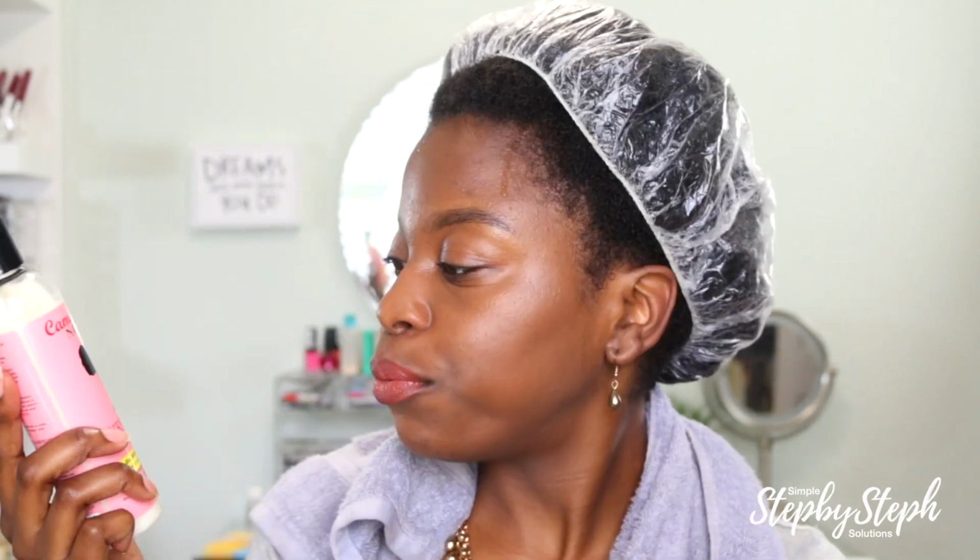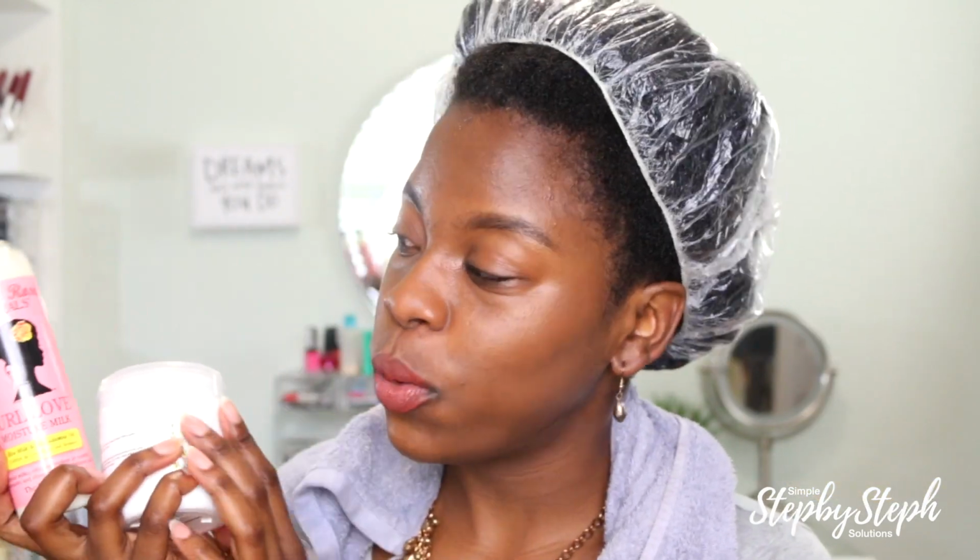To pair that curl custard, I'm going to be using Camille Rose Curl Love Moisture Milk. This is one of my favorites. It can be a little pricey because my big old head and I use a lot of product, but I love this. This has been one of my top leave-in conditioners. I've been using a lot of leave-ins just trying to figure out what products I like, because my staple product that I used to use before was my Shea Moisture Curls Milk or something like that. It's the peach label. I'll put it here so you know what I'm talking about. I can't remember the name of it right now. These are the two products that I'll be mixing today in hopes that they work together.